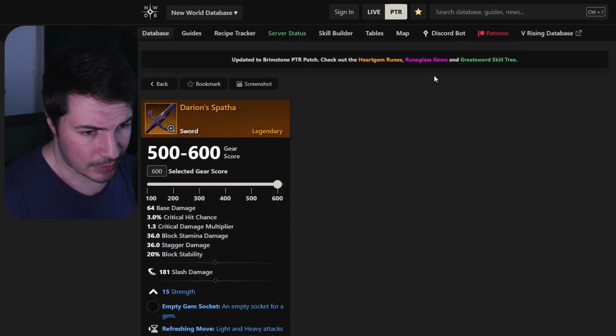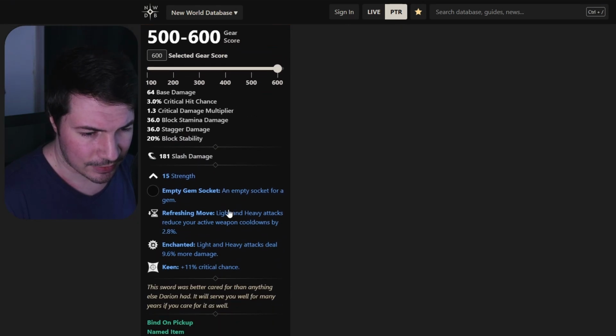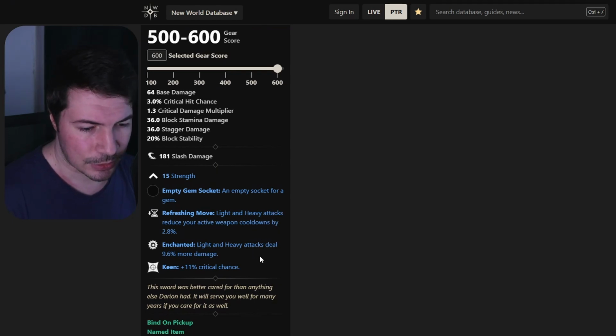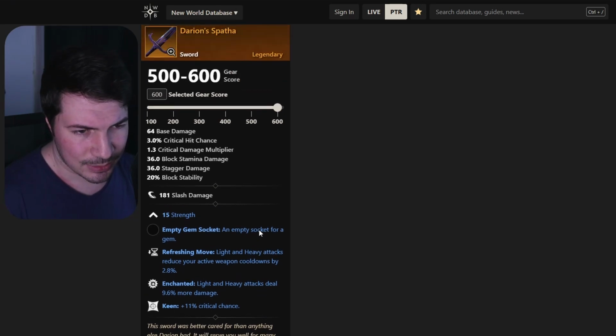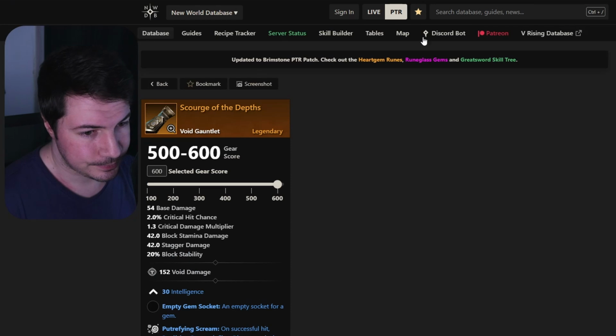Let's move on to a sword. 15 strength, refreshing move, really good on a sword. Enchanted, also pretty good. And then you get keen, which isn't the best, but you have it right there. Just a 2-perker key, I guess. So maybe look out for this if you need a refreshing move sword.